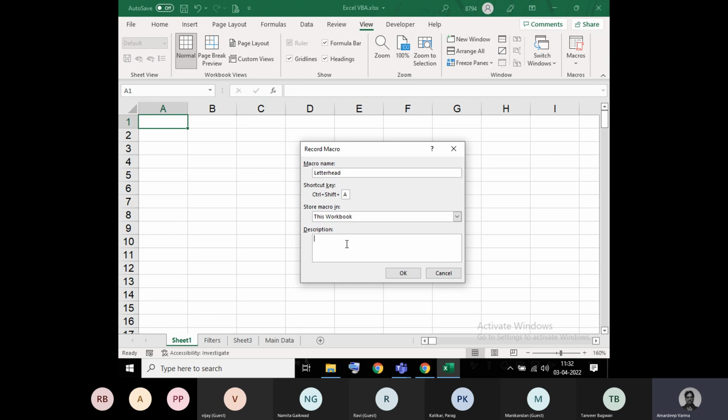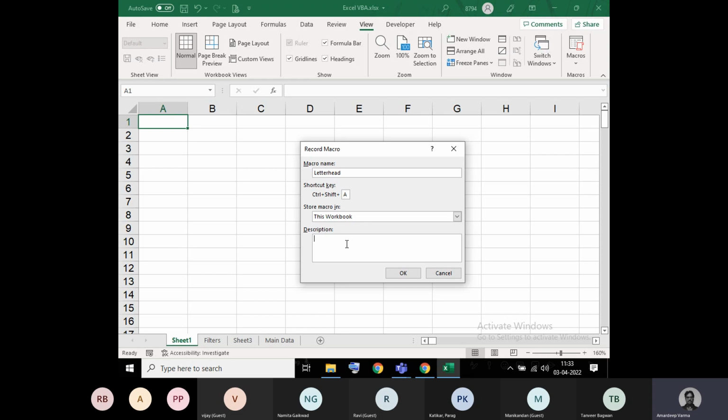Then by default, the macro will be recorded in the current workbook. Here you can give a description of what this particular macro does. The moment I click on OK, the recording will start. After that, whatever steps I do will be recorded in the macro.